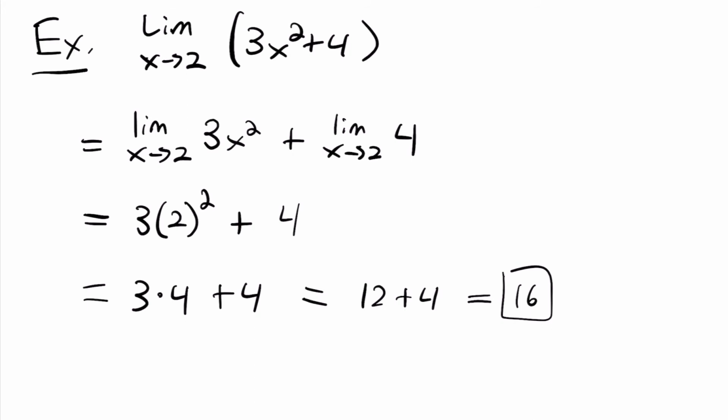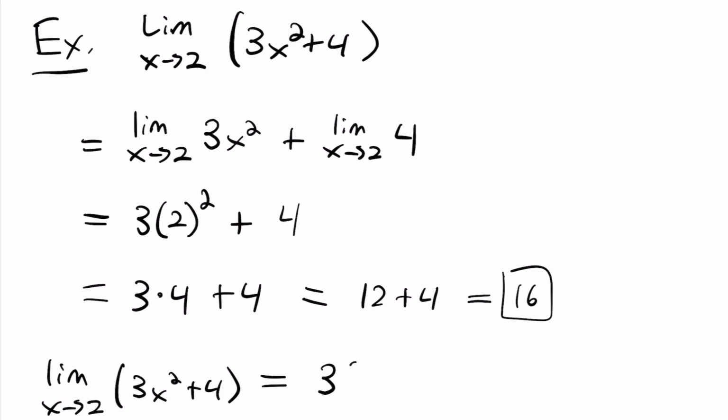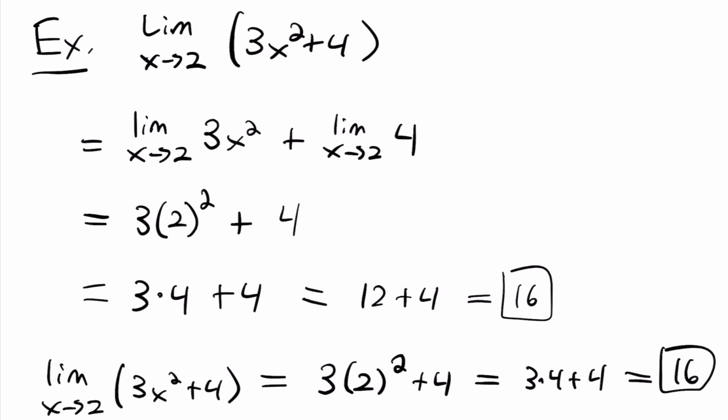So now that we did it the long way, that's kind of the hard way to do it, we'll look at the quick and easy way. We had the limit as x approaches 2 of 3x squared plus 4. We can just simply right away plug in that 2 without having to split it up. We can take advantage of the fact that we know the sum property is true and just plug in to both functions. So we'll have 3 times 2 squared plus 4, and that is going to be equal to, as we saw before, 3 times 4 plus 4, which is equal to 16. So we get the same answer either way.